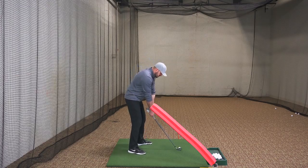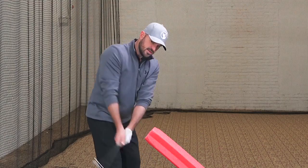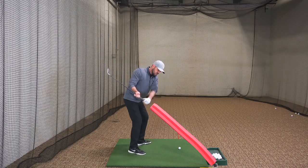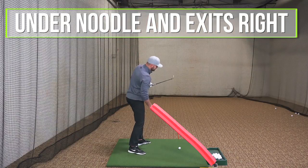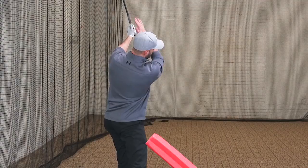Now what I want to do with this is I want to feel basically a normal backswing pattern. I'm going to make sure that I get enough body turn and some kind of depth when I go back, but I'm not as concerned with that as I am. Let's make sure this club head works underneath the noodle. We're going to make sure that it exits more to the right, and you're actually going to probably have a finish that goes more through your neck.